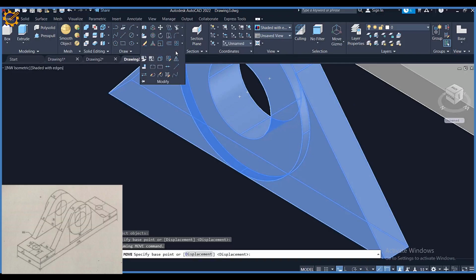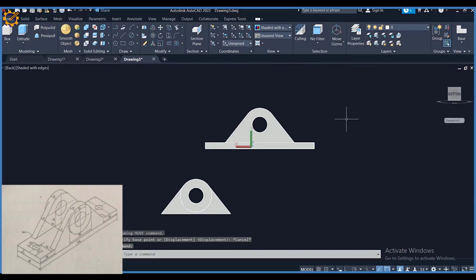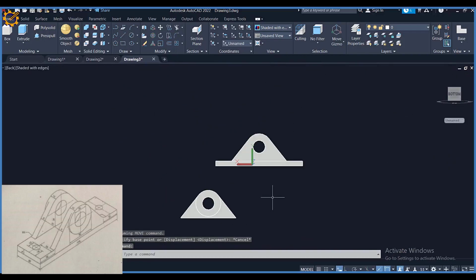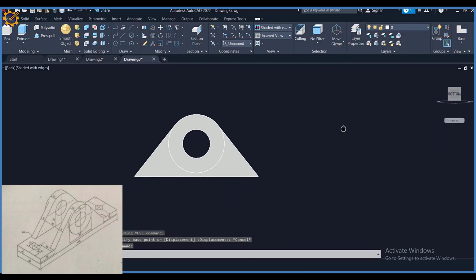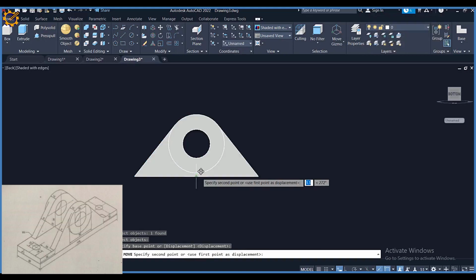Okay, I can first of all turn it this way. Turning it this way, you see where I click there. So let me click on move again. Move, click objects, click enter. Locate the midpoint. So you see I have my midpoint there, picking my midpoint.